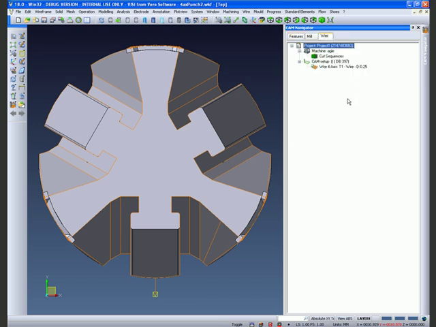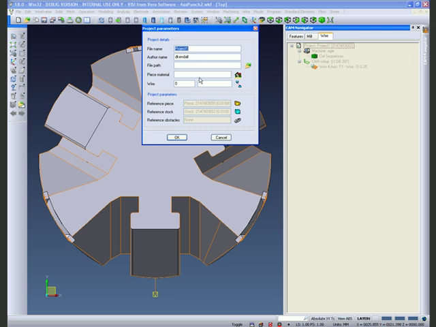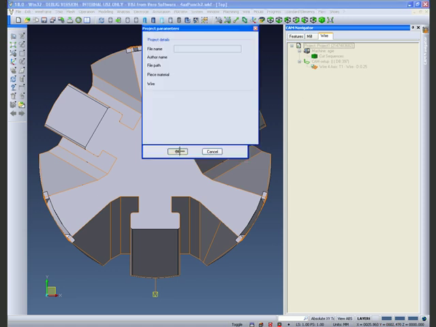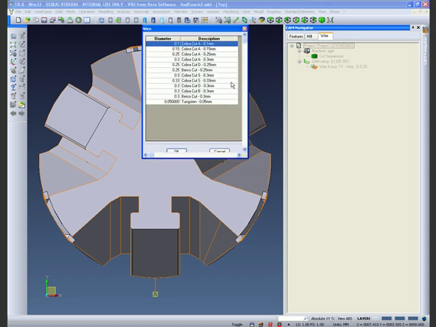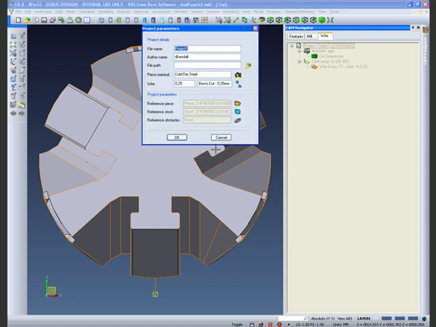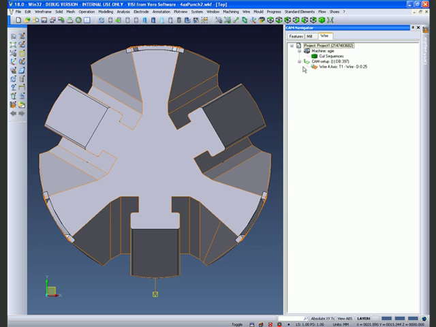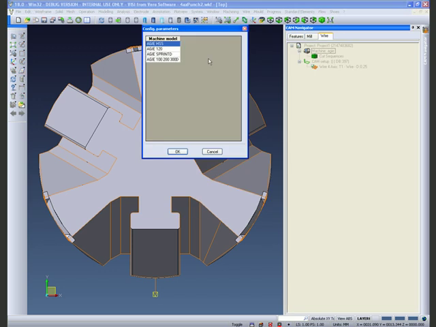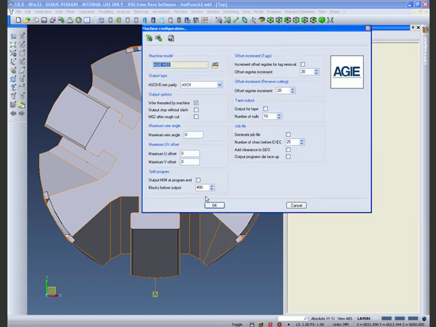The next part of the operation is to go to the wire tag and have a look at the project settings. In here we can change the material which is being cut. We can also change the wire size and wire material. This also enables us to check that the piece and the stock are also valid and available for the simulation later. By going to the machine tag, we can also fine-tune this to the control system that we are going to be using.